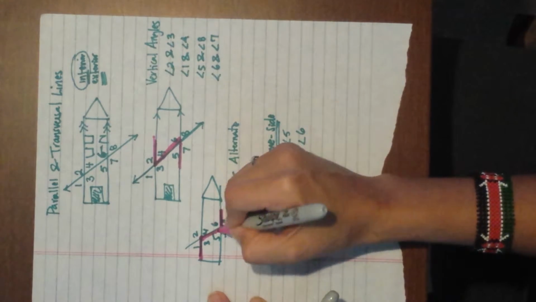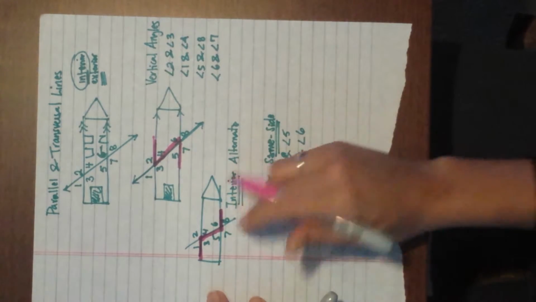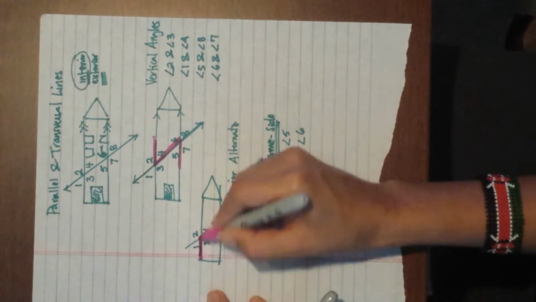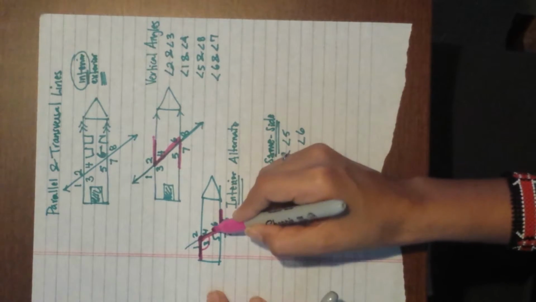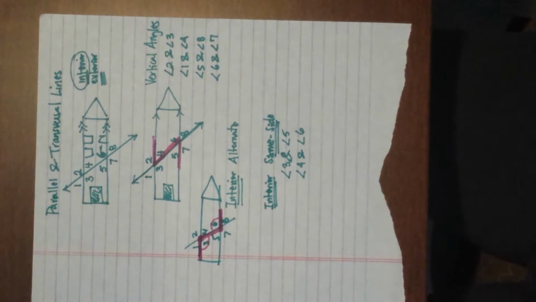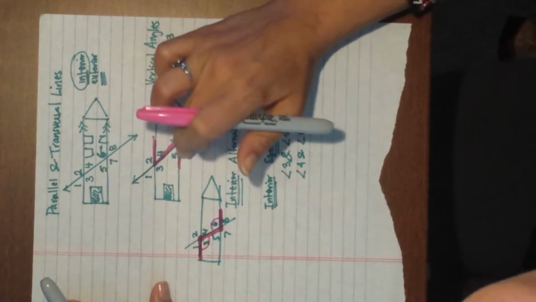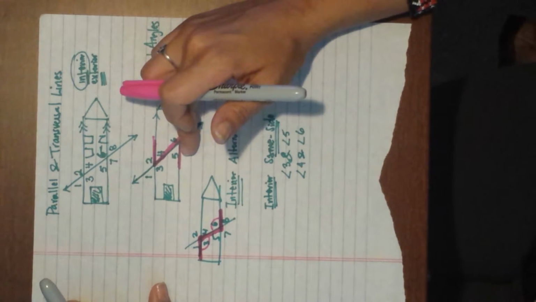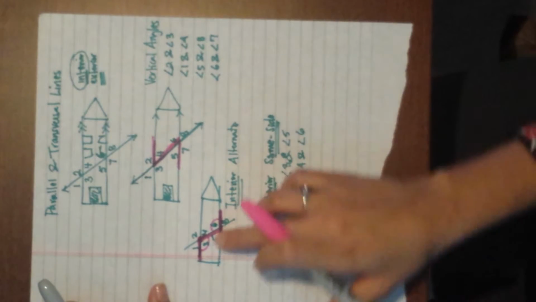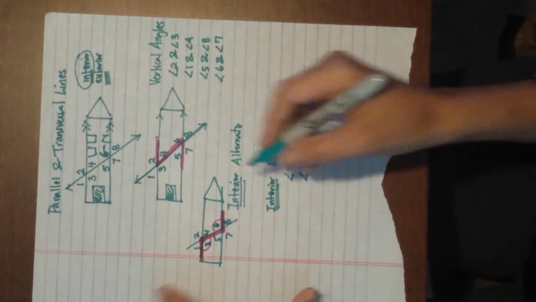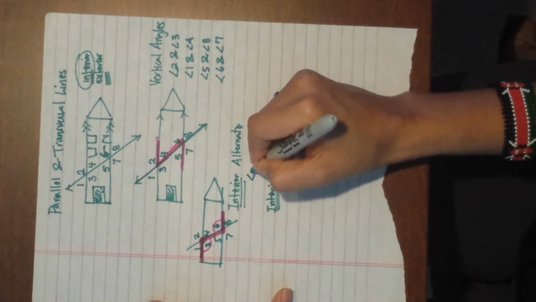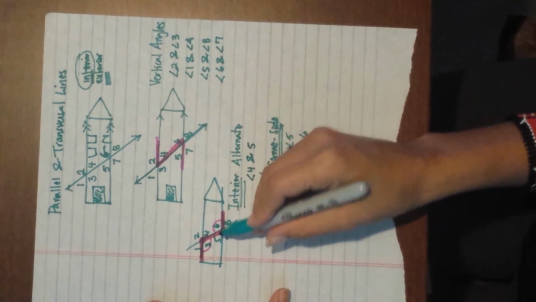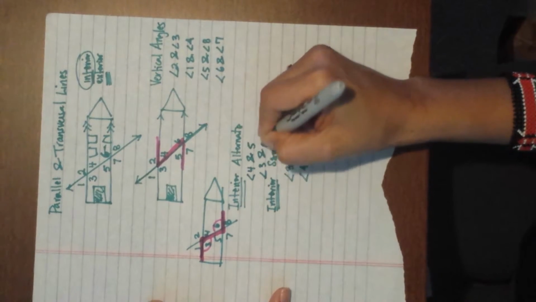The alternate angles are the ones in the corners of the Z. So what's in the corners of the Z? What's on that corner, what's on that corner, but inside your Z? See, angle 3 and angle 6. So alternate interior angles are on alternate sides of the transversal. So angles 4 and 5, and also angles 3 and 6.